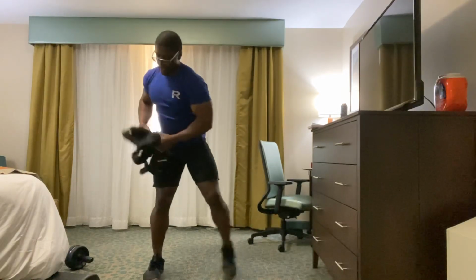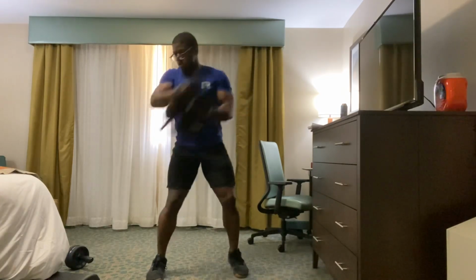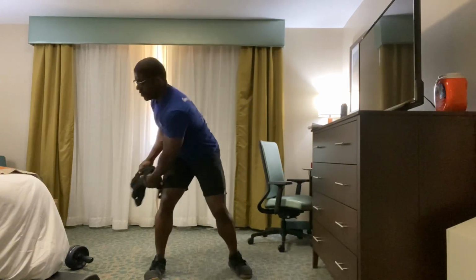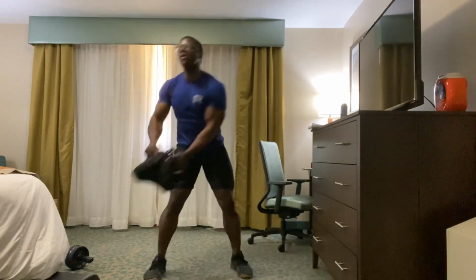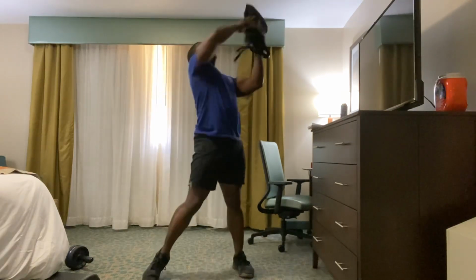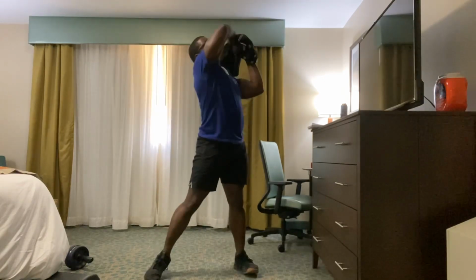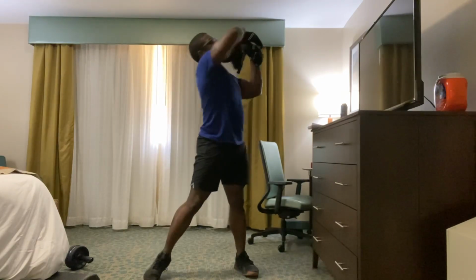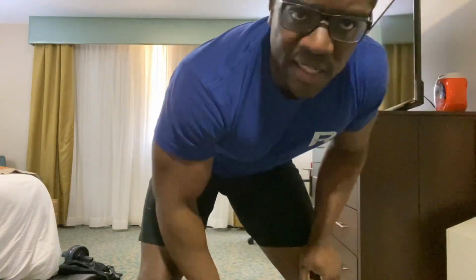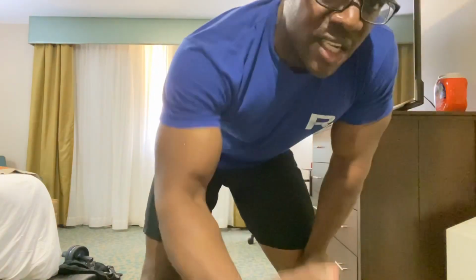Switch side. One, two, three, four, five, six, seven, eight, nine, 10. Boom. All right. So that's four ab exercises that you can do with just two different things.